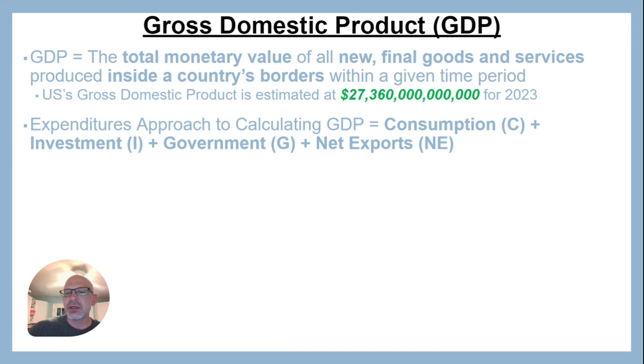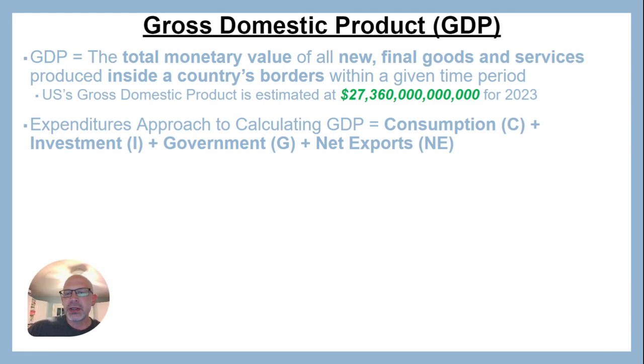Households, so consumption, and businesses, when they buy new final goods and services, that's called investment. It's not financial investment, it's not stocks and bonds. It's when businesses buy new final goods and services that are going to make them more productive in the future. We'll talk more about that in a second.